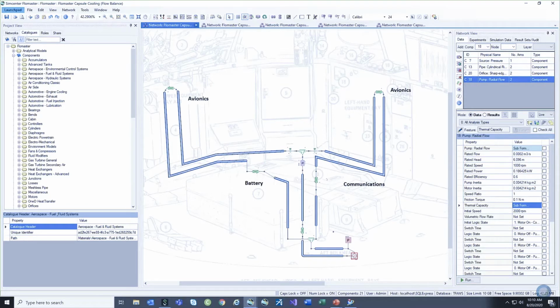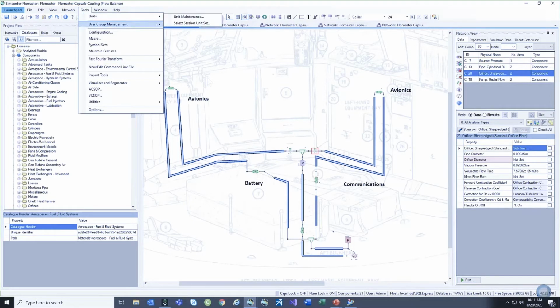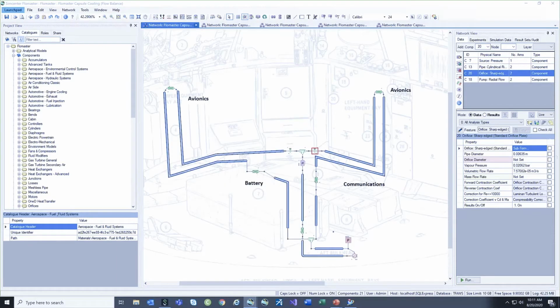So what we want to do in this early model is maybe balance the flow. I know maybe the components on the left are going to be producing more heat than the components on the right. So I want to make sure I have, at worst, an even balance of flow between the two flow paths. And maybe I want to actually impose more flow going to the left than going to the right. I could do that with a valve. I could do that with a flow regulating valve and actively control it. I could size a valve, maybe a needle valve with a proportional controller or a PID controller to find a value. But there's an easier way in Flowmaster, and that's to do what we call a flow balancing analysis.